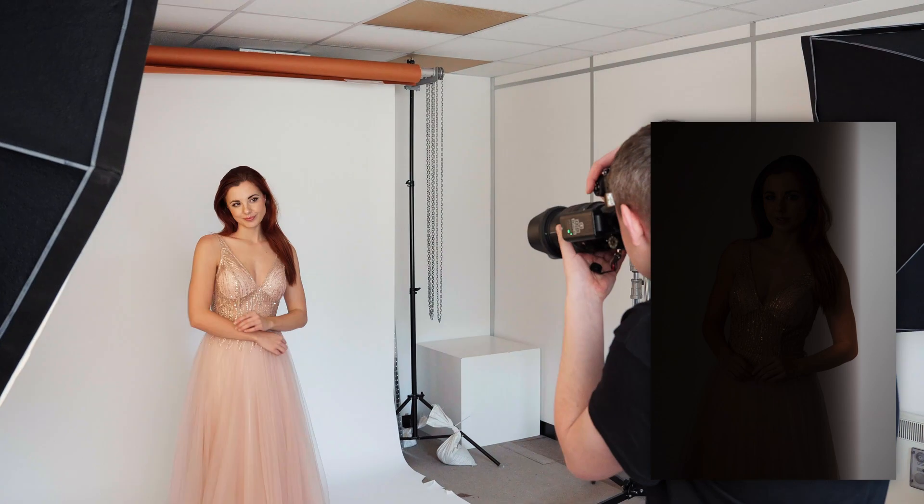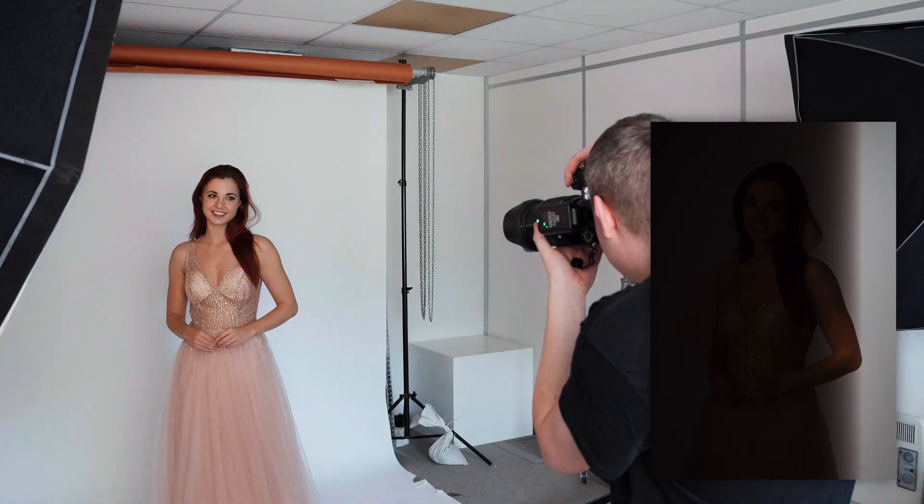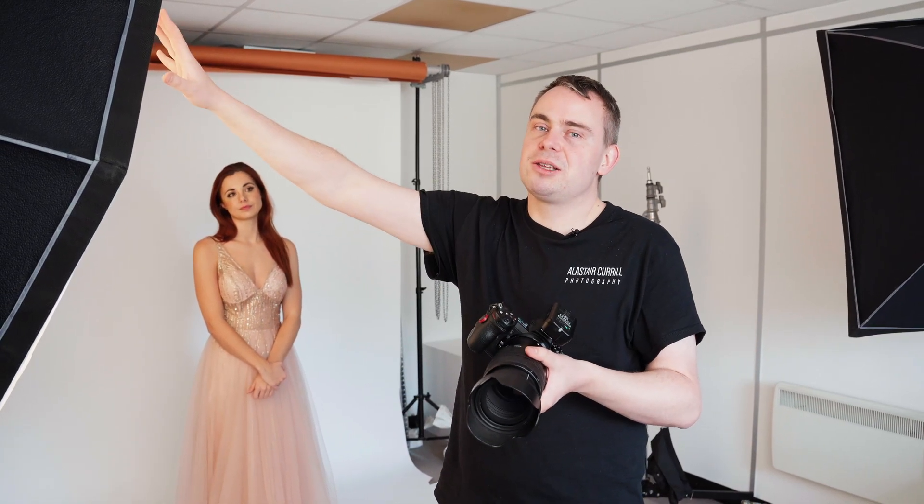So when I'm taking photos, can you see it looks like the light fires but all of the images are coming out black, or you get a black strip going down half of the image or maybe a quarter of the image? Well, this is all to do with the camera shutter speed and the studio light sync speed not matching up. What happens is when the two shutters fall to take the photo, they happen so fast that the light fires — it doesn't fire fast enough for that sync speed, which is why you get the shutter blade then appearing.